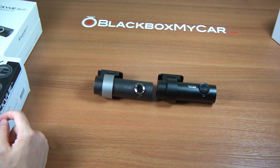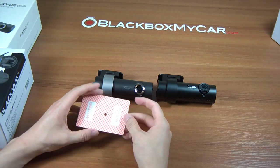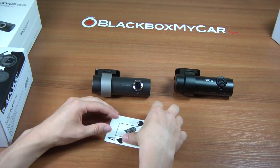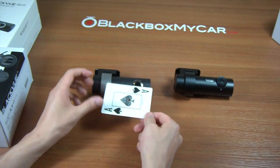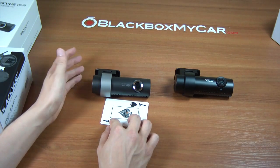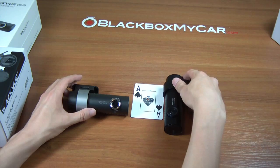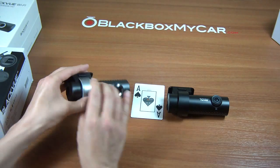So I am going to show you. Let's look at this. I get this question a lot: how big is this unit, basically? Because from the video or the picture, you can't really judge it. So I figured I'd use a plain card. Everybody has a plain card lying around, so you can see how big or how tall this unit is. It's a little bit over the length of this card. So yeah, I hope this helps.